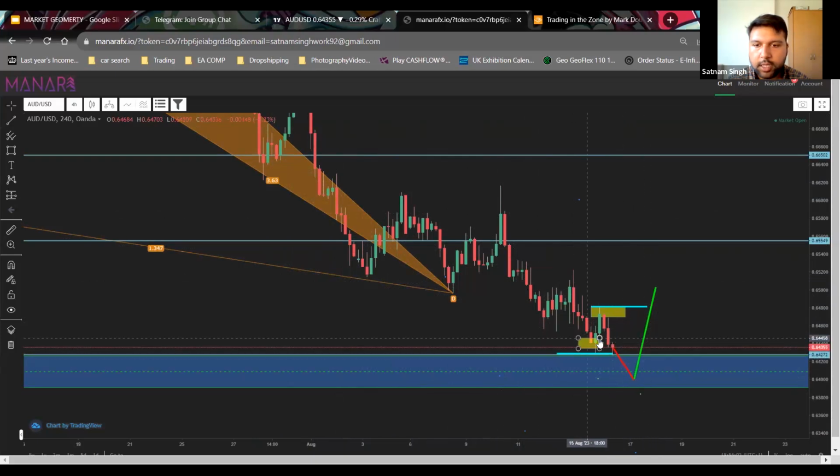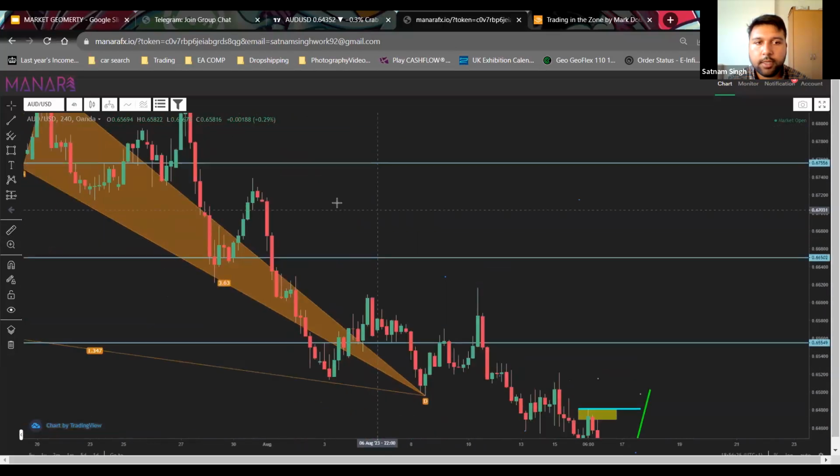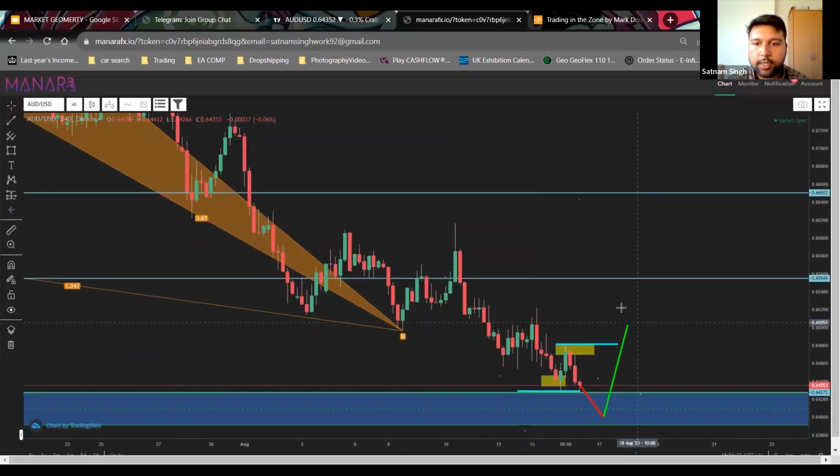If price then breaks that low and then breaks the high, we've then established a new structure in the market, a new sort of trend in the market, right? Because it's broken that previous high. None of these high points have broken the previous point, okay? None of them, because they're all lower highs, right?